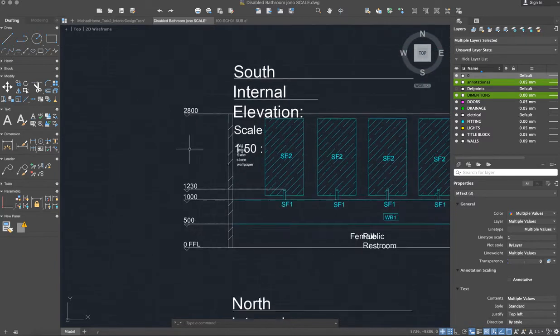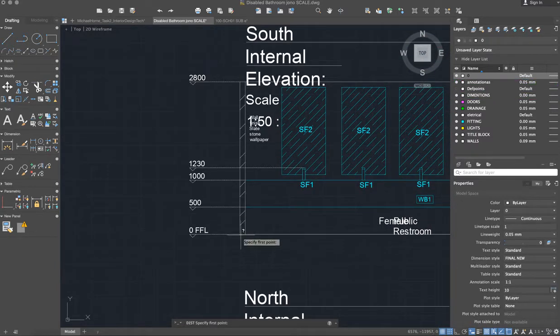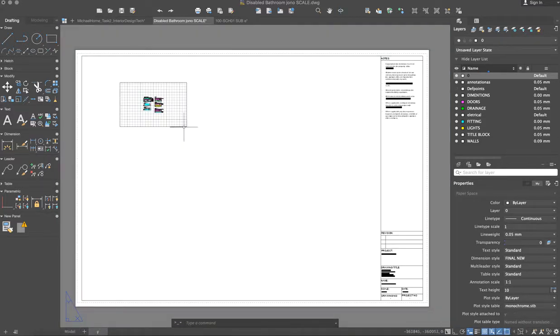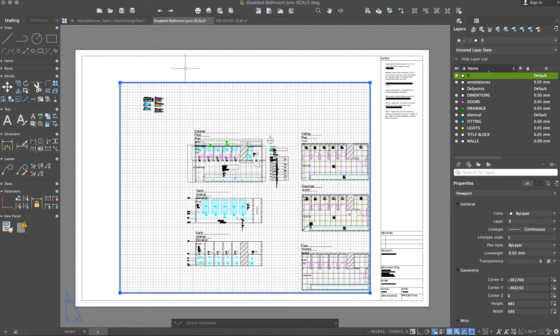Let's check the distances here. 0, 500, 1,000, 1225, so you're 5 mils off there, and 2,800. Okay, so that's better. And if we test this here, there we go, 1:50, that's looking a little bit better.